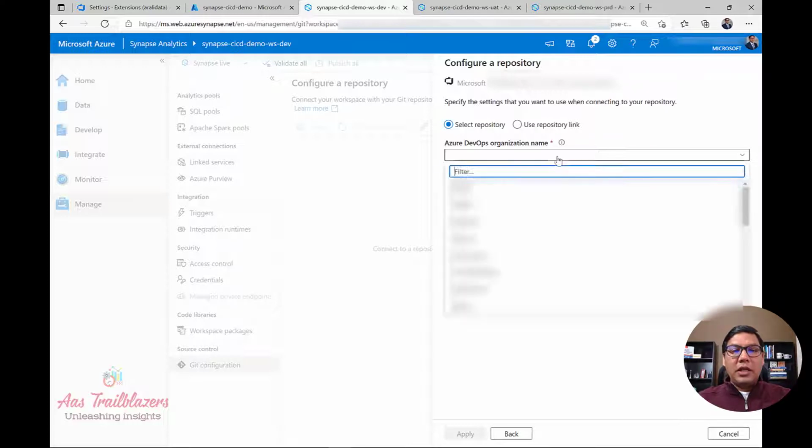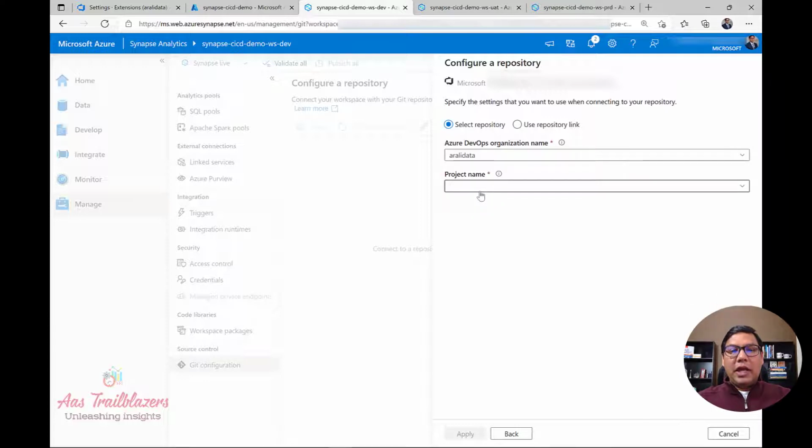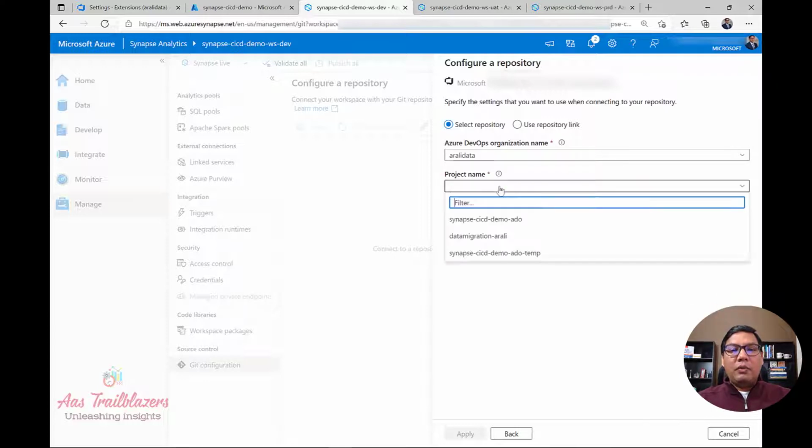So in my case, it's ARALI data. I'm going to select that, and it's going to show me all the projects in that organization. So I'm going to use the project that we just created, Synapse CI/CD demo ADO, right?